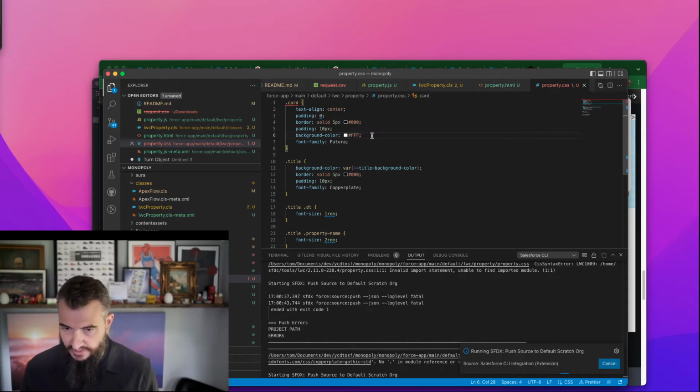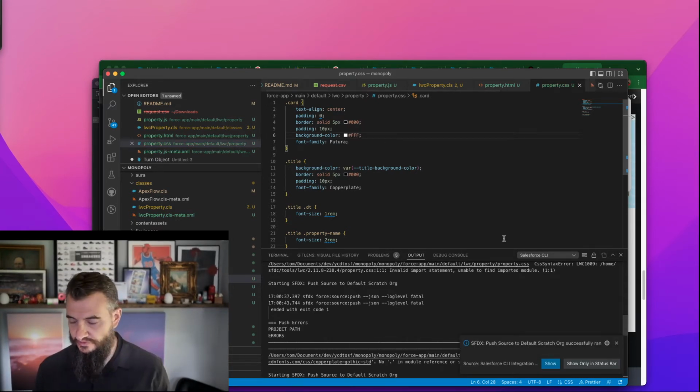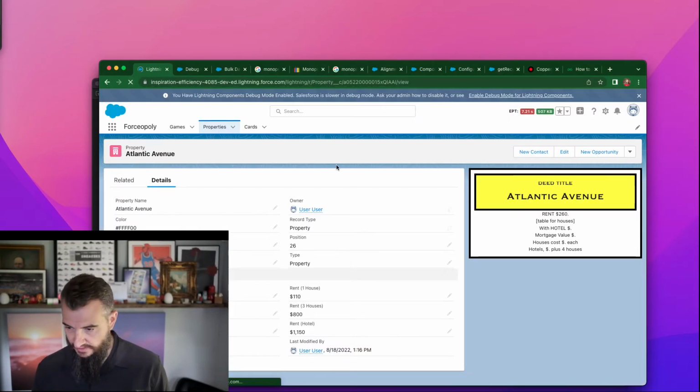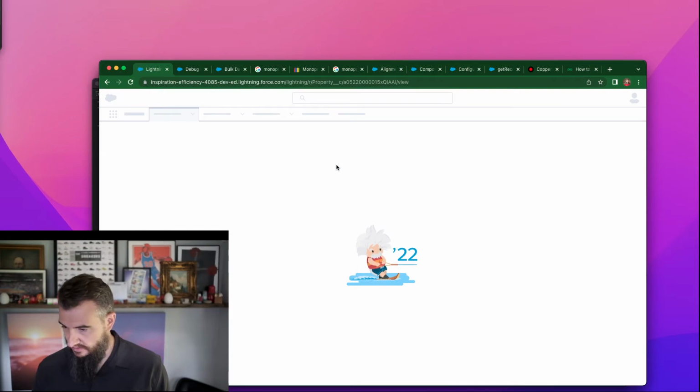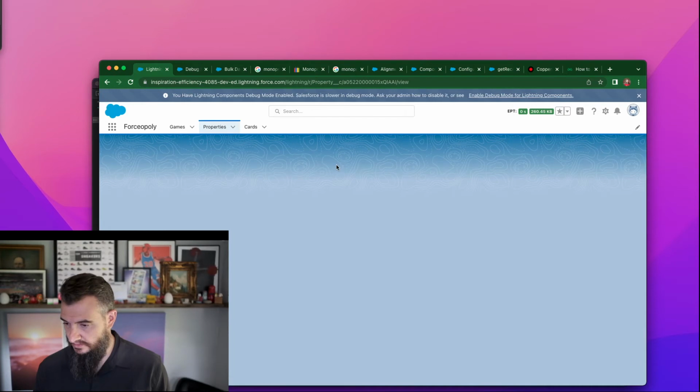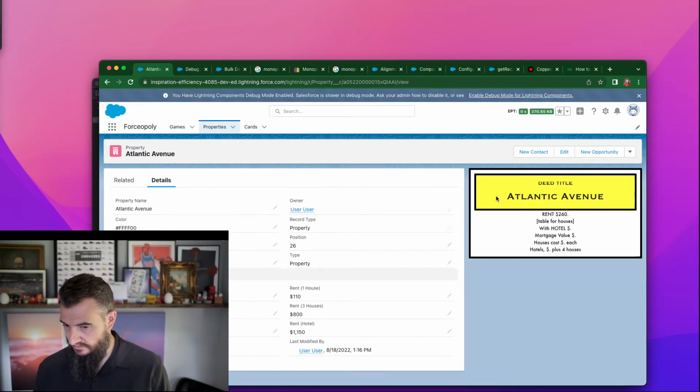If this works, we're going to get a quick 2-minute drink break, and then we'll come back and keep cranking on our card component, or property component, I should say. Hey, look at that. Cool.